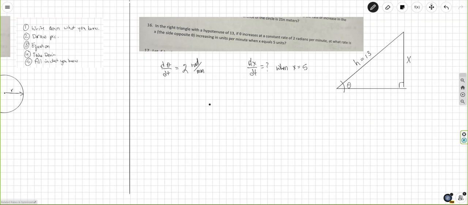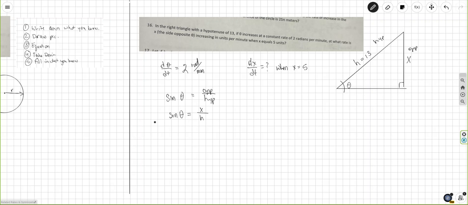All right, so here we go. If I'm looking at this triangle, I have my hypotenuse, obviously, and I have the opposite side to my angle. So opposite and hypotenuse. What equation can I write with opposite and hypotenuse? Ooh, that would be sine. So the sine of my angle is the opposite side divided by my hypotenuse. Okay. So in terms of letters, sine theta is my opposite, which is x, over my h.